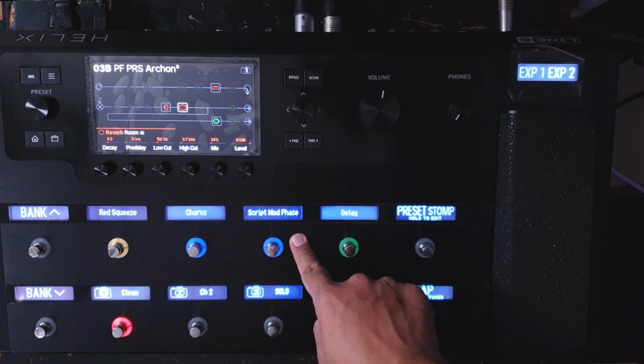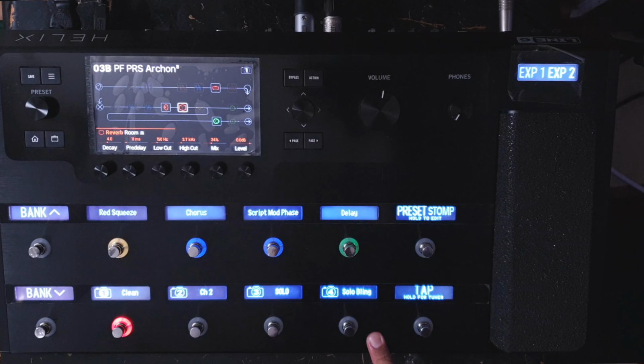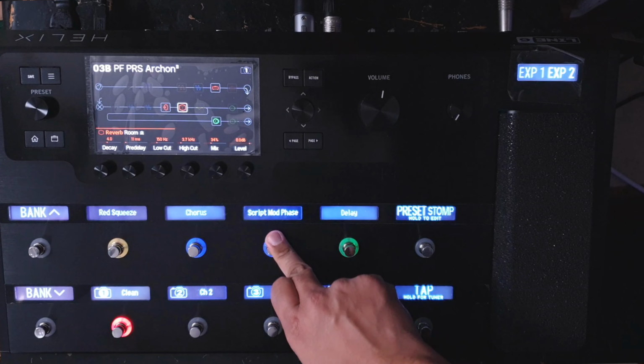And the Script Mod Phase, the Phase 90 basically, I kind of got that on the solo setting. I'll just play it in here just for you to have a listen. Let's try it with some on the solo channel.